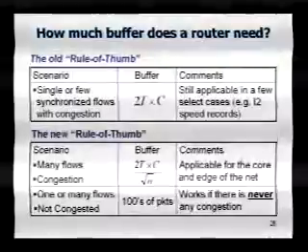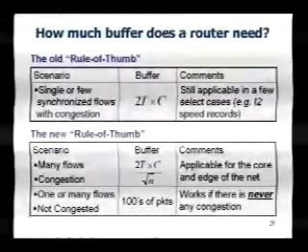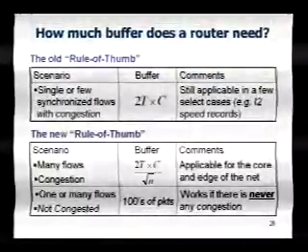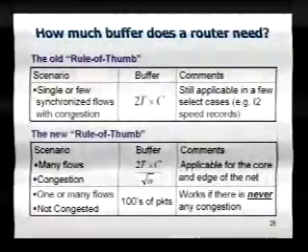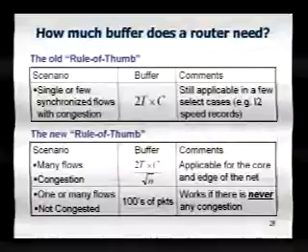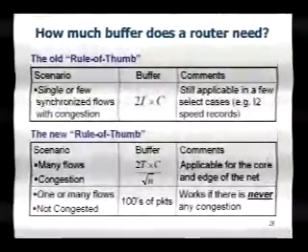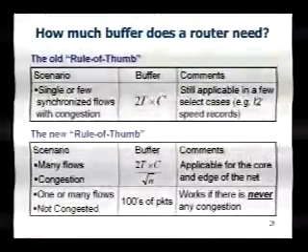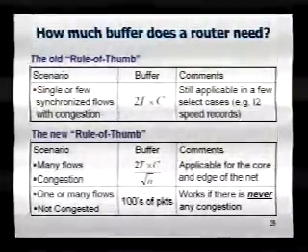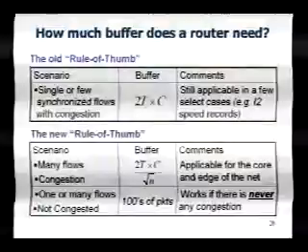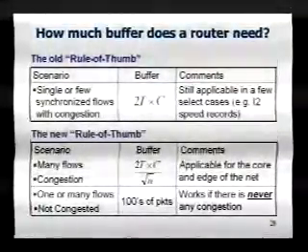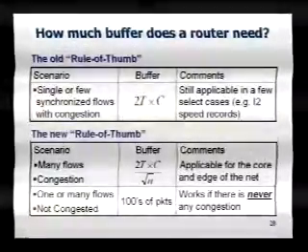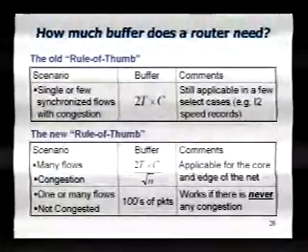So to summarize, the old rule of thumb for how much buffer a router needs is 1 delay bandwidth product. And there are still certain cases in which this rule holds. First of all, if you have a single flow that should be able to saturate your router at full speed, then you still need a buffer of 2T times C. If for a single flow you can live with 75% of the utilization, then actually you can use much smaller buffers. So if you want to set, for example, a new speed record, large buffers might still be necessary.